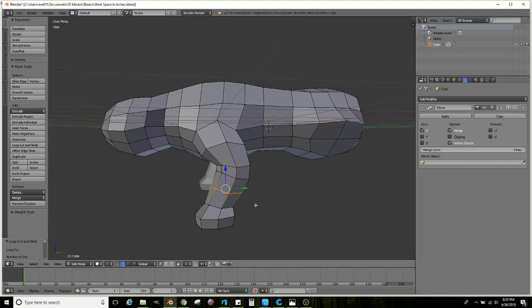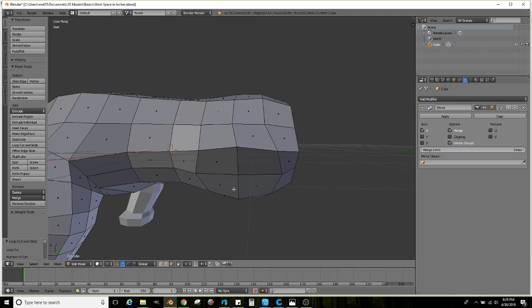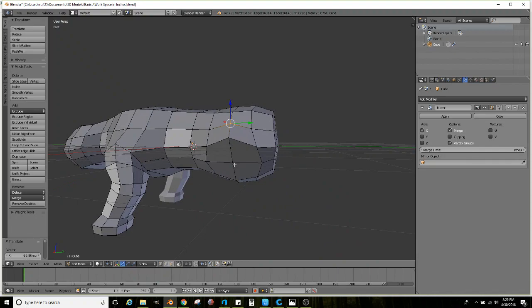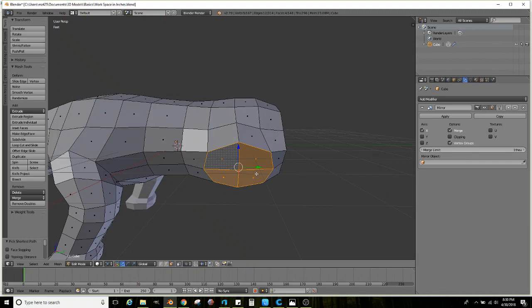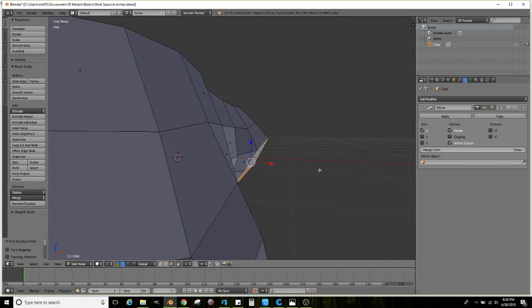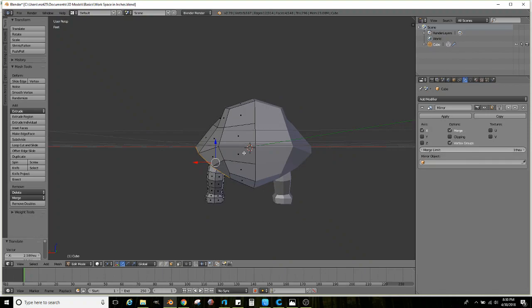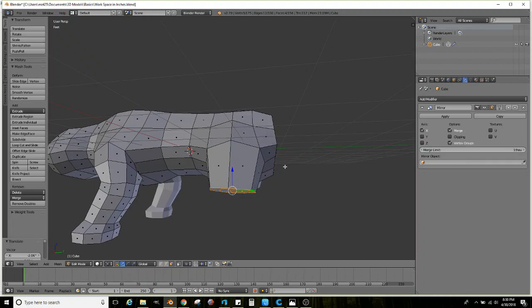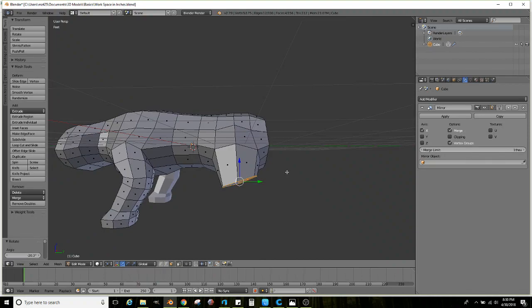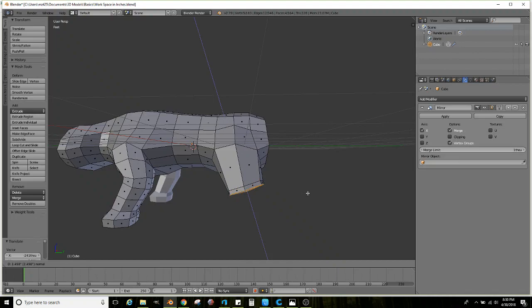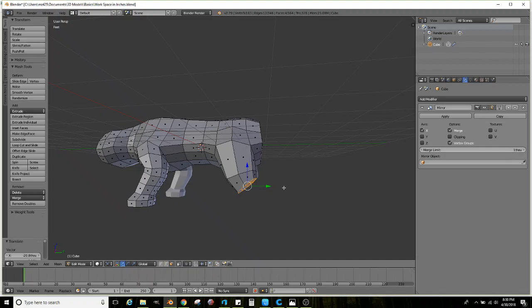All right, let me go ahead and make a back leg now. So go over here. Let me move this thing up. Like so. All right, making myself a back leg. So kind of right over here. Extrude. Okay, I'm just using the R key and the G key right now. So I'm making myself a nice limb right there. Go ahead and extrude just a little right there. Oh, it looks like it's a little bit high up. Let me bring that up again.